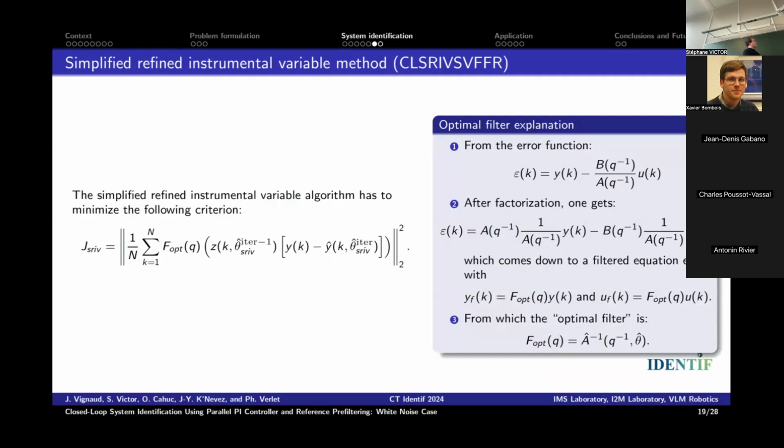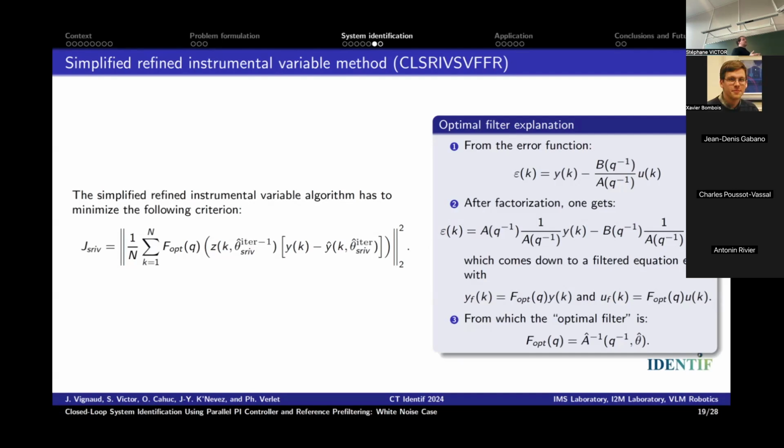About the simplified refined instrumental variable method, the criterion is quite the same as the last one. However, the filter is not the state variable filter, the Poisson filter, as we can see. We are using an optimal filter. Where can we find this? It depends on the error function, which depends on the measured output and the estimated one.